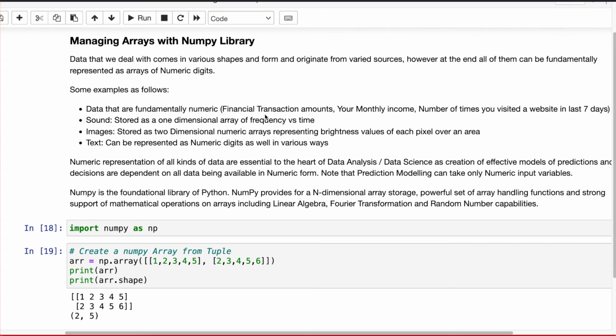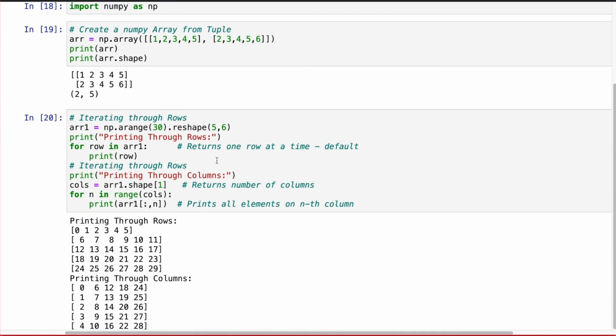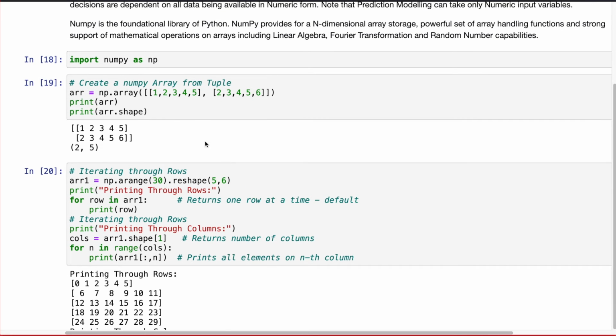A lot of this data management will be in terms of managing them as array constructs. So understanding the management of array constructs is very, very important, because your data science and machine learning applications are going to be full of array management, series management, data frame management, etc. So what are arrays? Arrays are again collection objects. However, they are not inbuilt collection objects in Python. The arrays are part of a library called Numpy, and all the array management features come from the Numpy library.